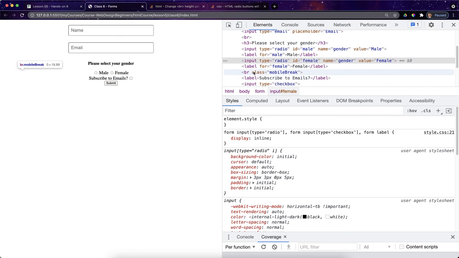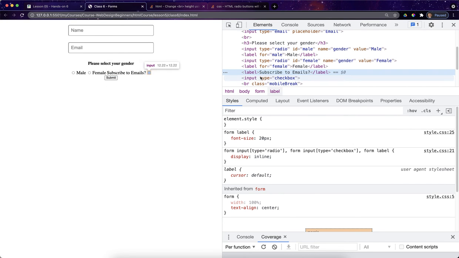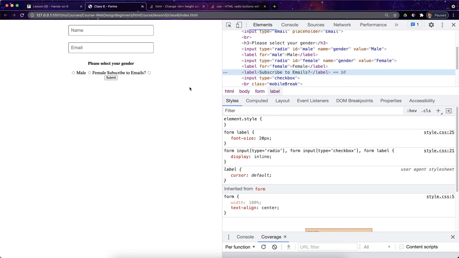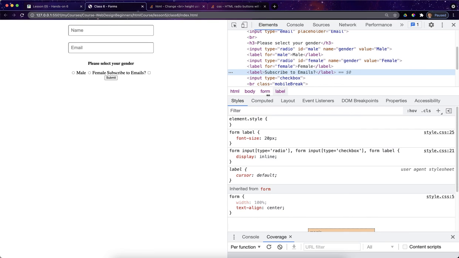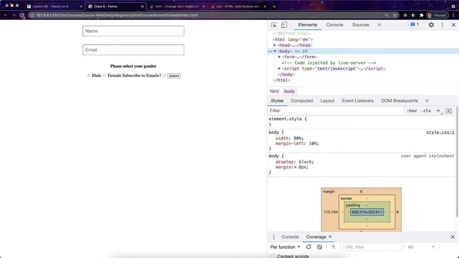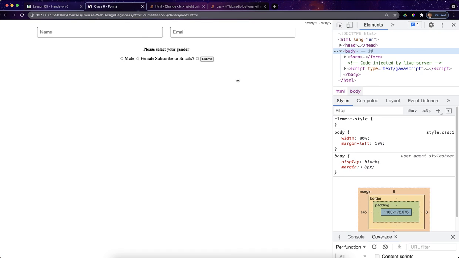And there's still a break. So I took out that break and it put them side by side, but it should have just been a mobile break. It's interesting. So let me comment out these mobile breaks just for a sec, and we'll hit refresh. So that's what it looks like without the mobile breaks.